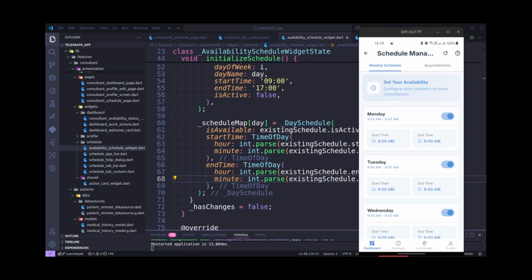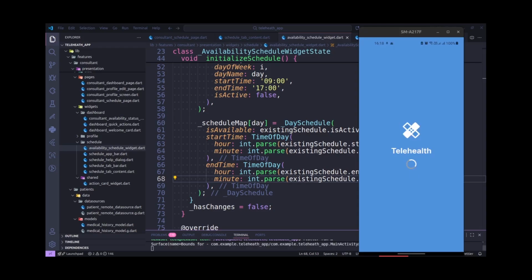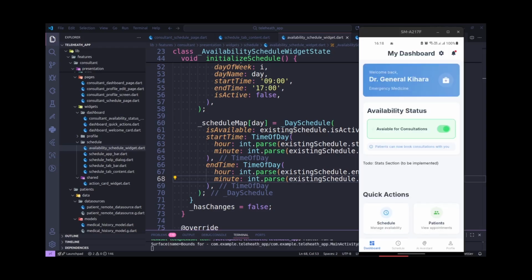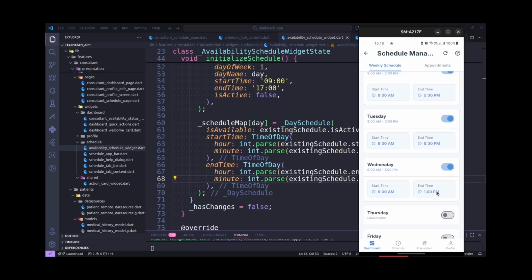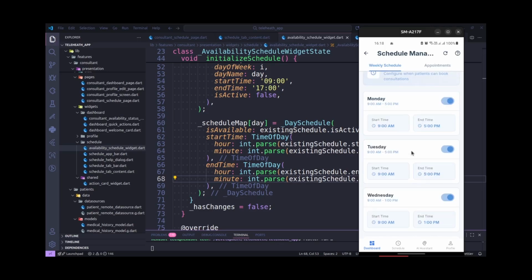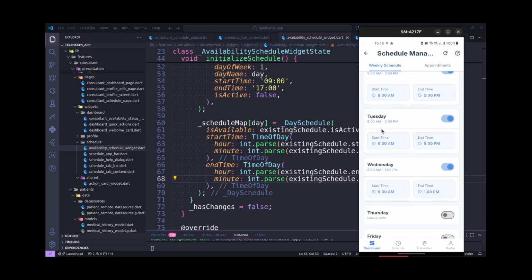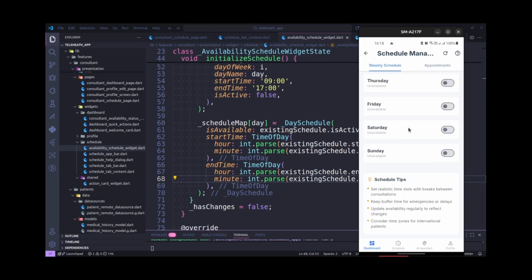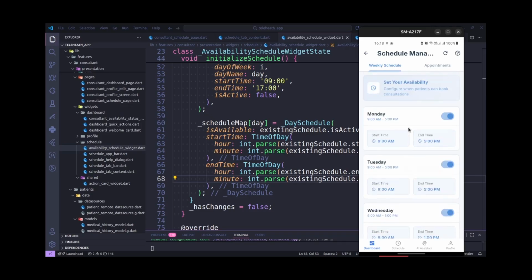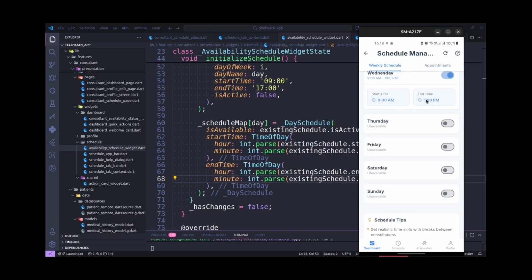So then from there, the next thing is to start working on our consultation, so for the availability part. Okay, so we need to come here. So where is it here? Okay, now you can see it is okay. So make sure that you check that part. Okay, so you have 9 a.m. to 1 p.m. like that. So now you can even refresh there. So that is it.